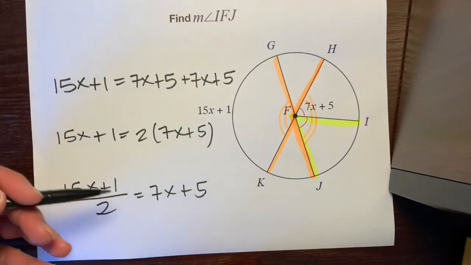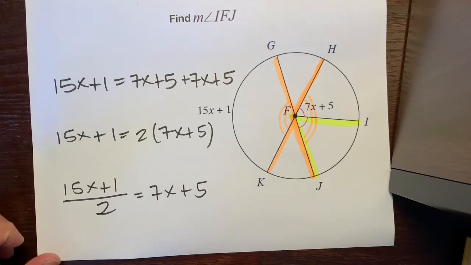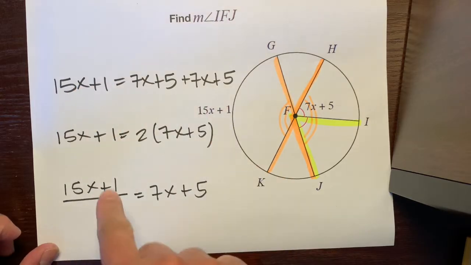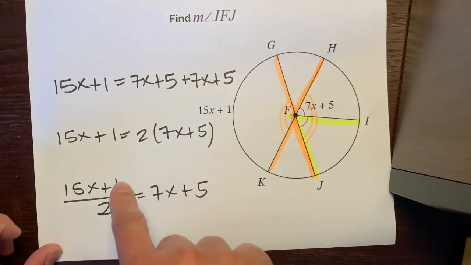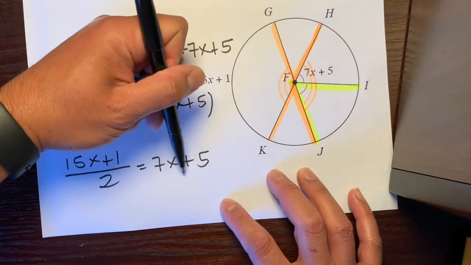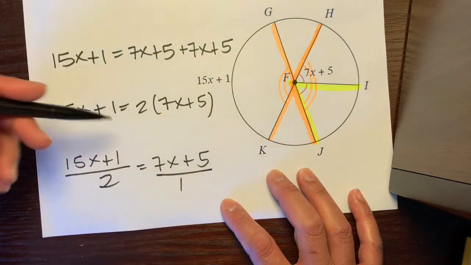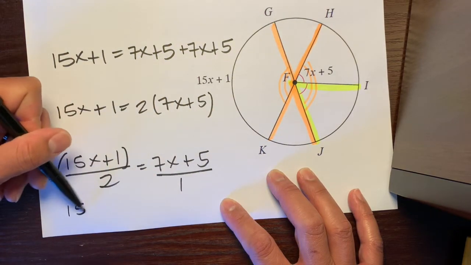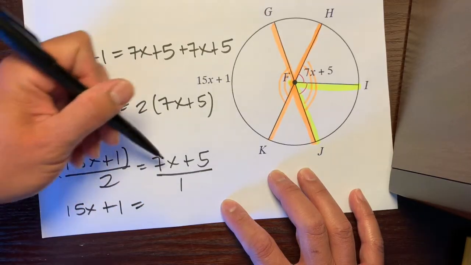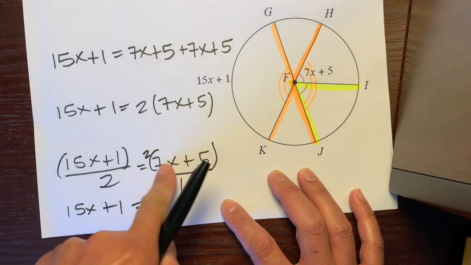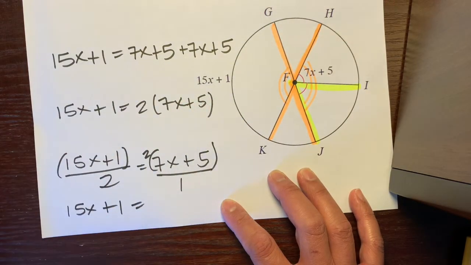Either way, here's three different options. It's nice to have options in life. Either way you solve it, you'll get the same answer for x. Let's do this part. Let's choose this option right here. I'm going to put a 1 under here so we have a proportion. Let's cross multiply. 1 times all of this is all of this, 15x plus 1 is equal to 2 times all of this. Let's put a 2 right here. If you notice, this is the same thing as this. We're going to end up with exact same problem anyway.